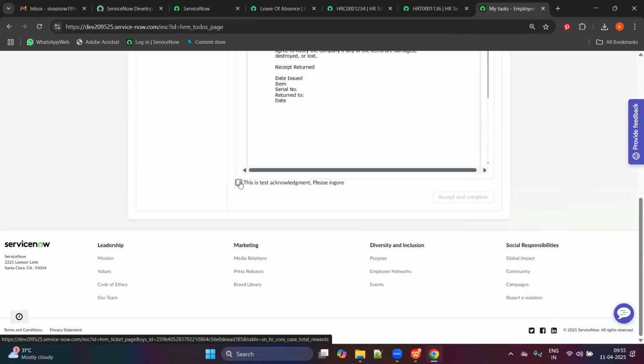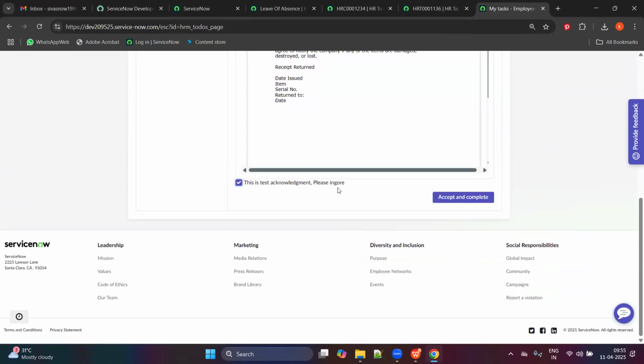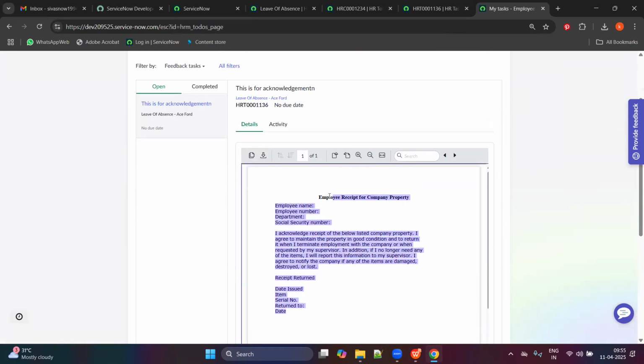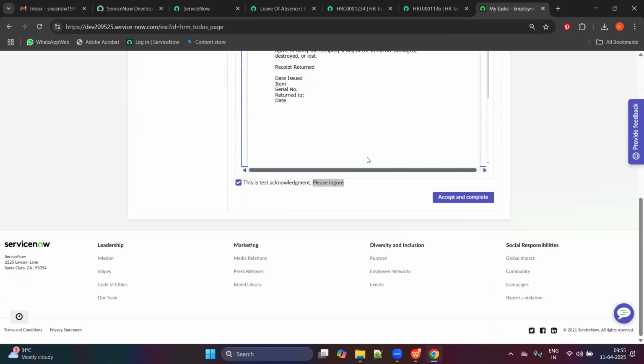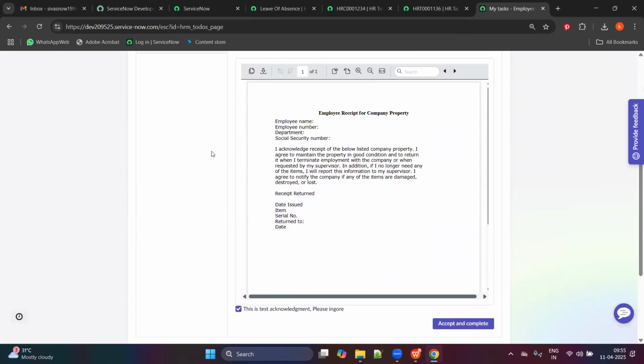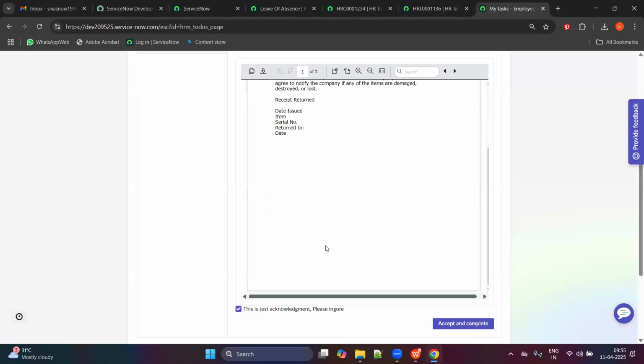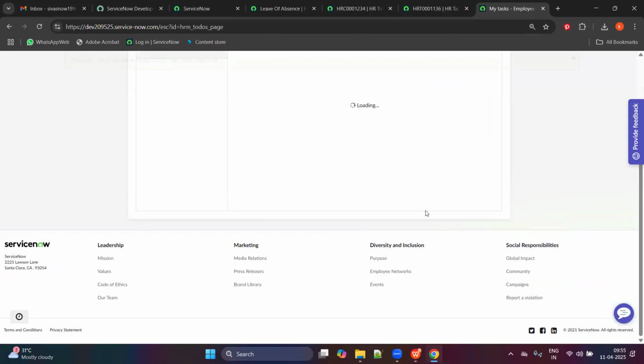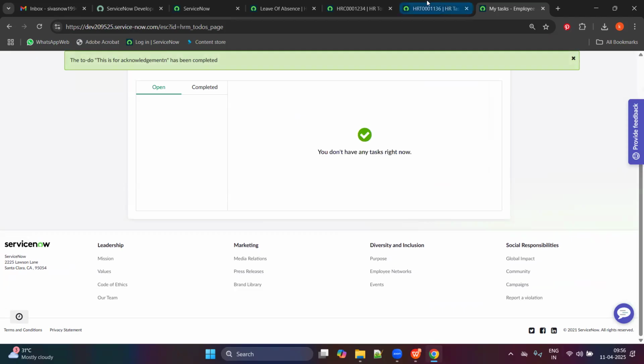You have to just check this acknowledgement. This is a test acknowledgement. Please ignore the template we already added, guys. Employee receipt for company property. We added the template, and this is the text we entered in the acknowledgement text. So we have to mark as acknowledged. This is another way to get the acknowledgement from the end user. Accept and complete. Done, guys. All the 5 tasks are completed.